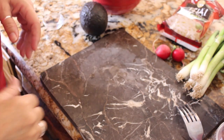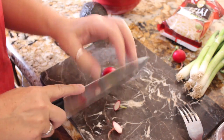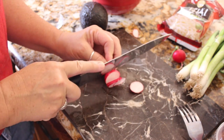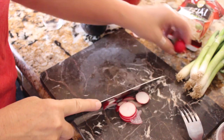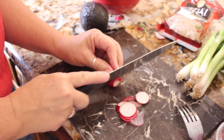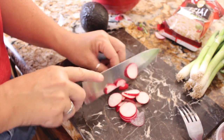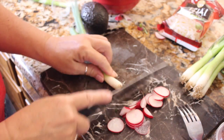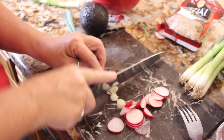While that's microwaving and making all kinds of noise, we're going to go ahead and cut up the rest of our vegetables. So I normally put 2 radishes in there, and then you can either chunk them up or slice them like I'm doing. It doesn't matter, you're just going to eat it, it's not a big deal. So just chunk that up. And I have already pre-washed all my vegetables here. I usually only put in 1 green onion. You can put in as much as you want.